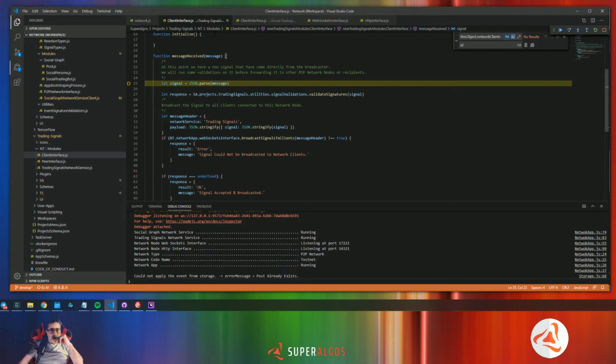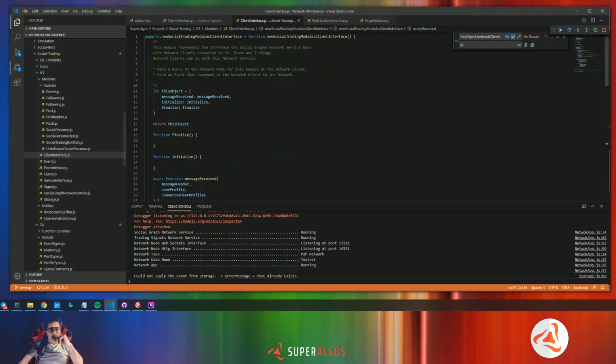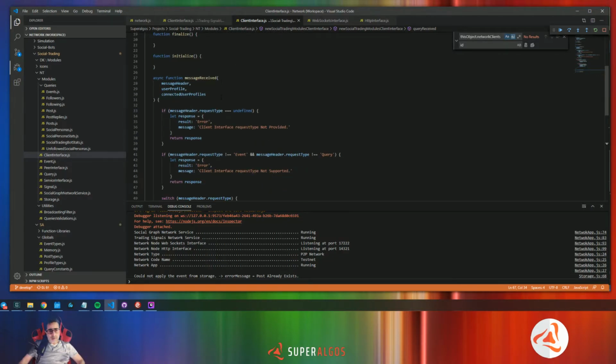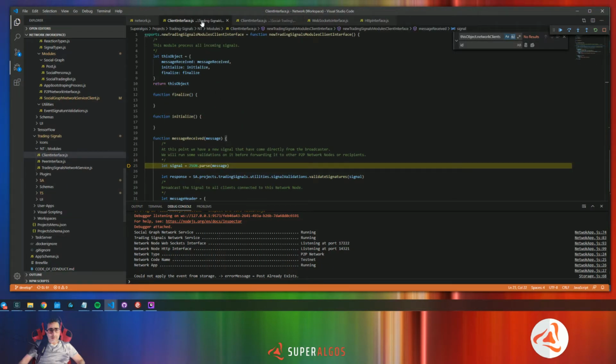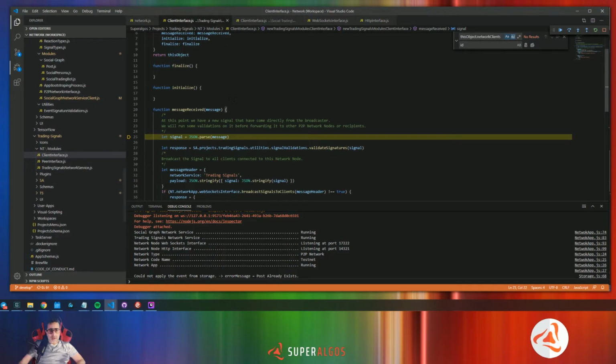So look at the differences here. Trading signal modules, client interface, social trading module, client interface. So it's clear that what this guy received was a message header.